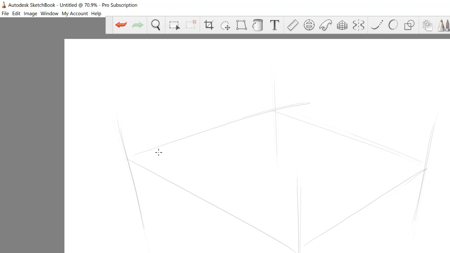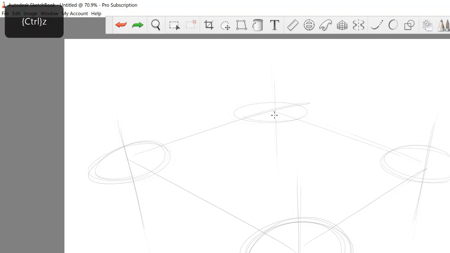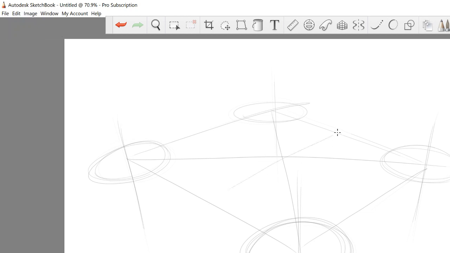And for this one, I'm going to start by trying to draw in about the size and location of the 4 motors. Yeah, that one's a little bit off. And I'm not worrying too much about line quality because this is just an underlay at the moment. Okay, in this design, I know that my quadcopter is symmetrical, so I'm going to draw an X through my box to try and find the middle. And then I'm also going to try and find the middle plane of my quadcopter, trying to make sure that my perspective lines all line up.